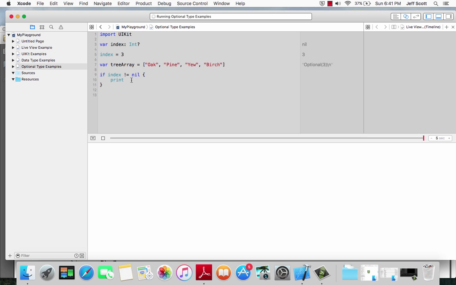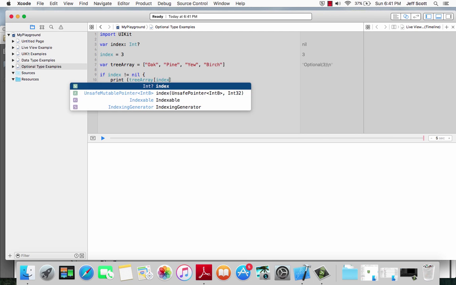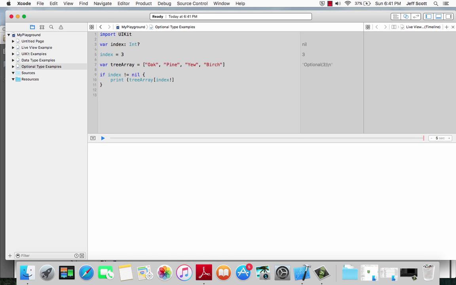All right, so we want to print here treeArray[index!] like this. Else print "index does not contain a value."